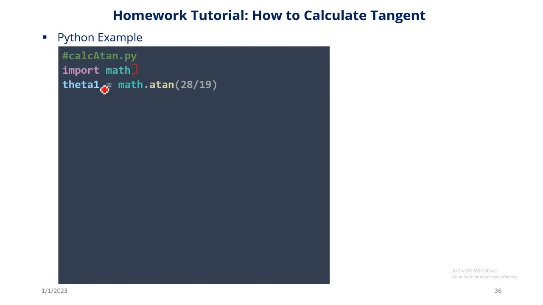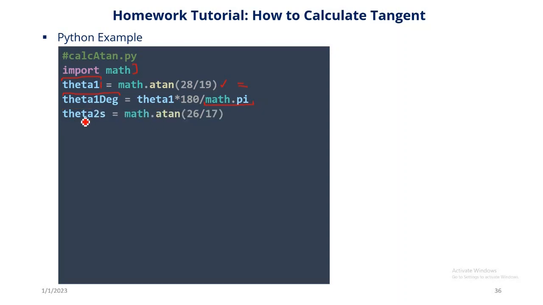So if we take the theta 1 which we did earlier on, we just say theta 1 equal to math.atang 28 over 19. This theta 1 is going to be in radians. Convert it to degree by multiplying it by 180 over pi. So how do we call pi in Python? It is math.pi. So it is theta 1, which the one we got from here in radians, times 180 over pi. That gives us the value in degrees.